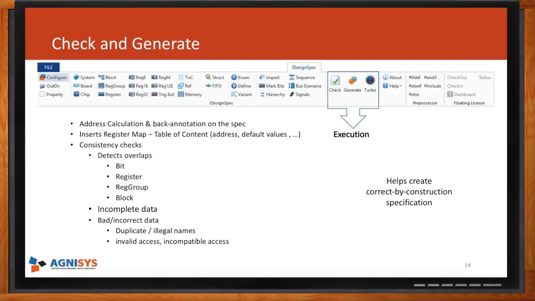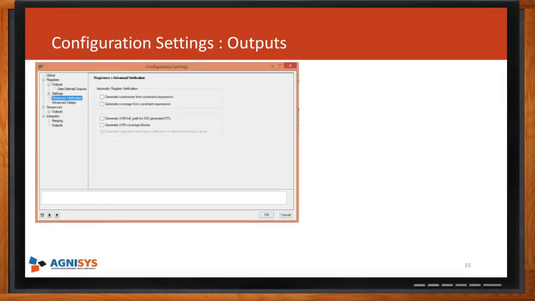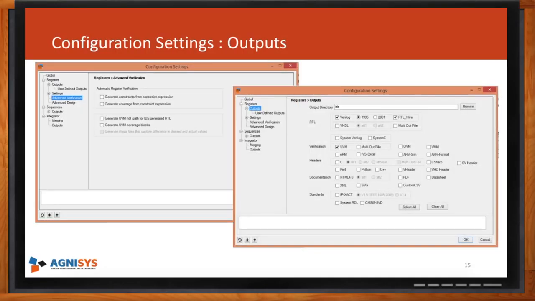Nice. Okay, so how do I tell what I want it to generate? Right, so then you click on configure, and then you choose all the outputs that you want. Okay, so it's simple, just select that, and that would be stored in the document. Because this is part of the document, you can send it to somebody else who doesn't have our tool. They can also open it. It's a normal Word document. Yeah, that's great.